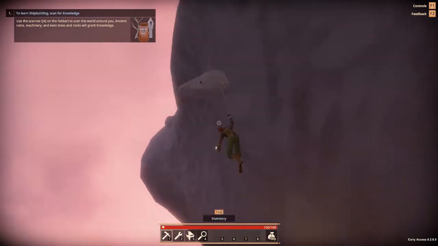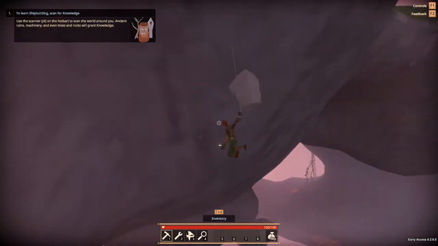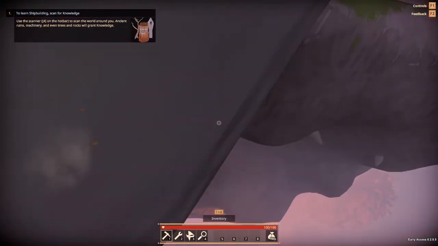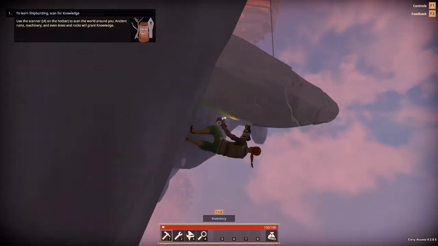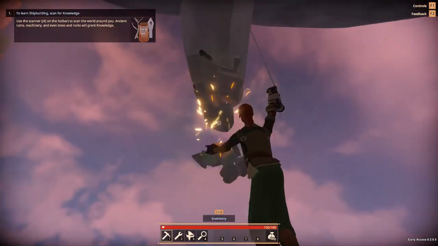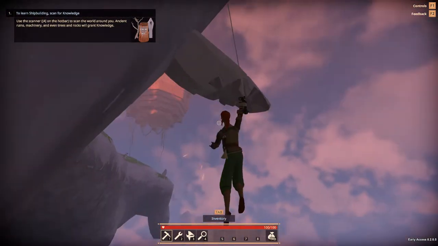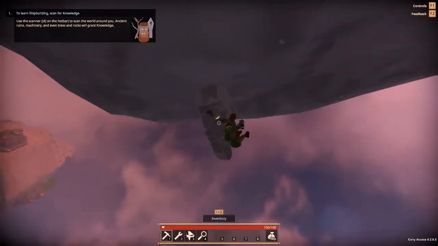And this is physics based. Everything is physics based, so be careful when you're swinging around. You'll probably want to avoid these cliffside nodes to begin with, or at least be careful until you get the hang of the swinging mechanism. Now you see that black rock there?